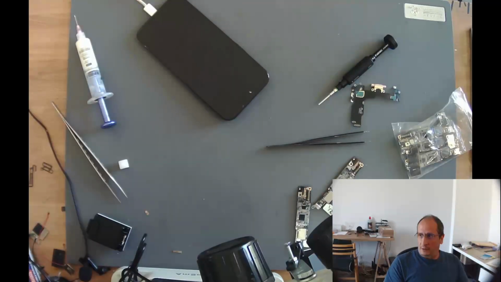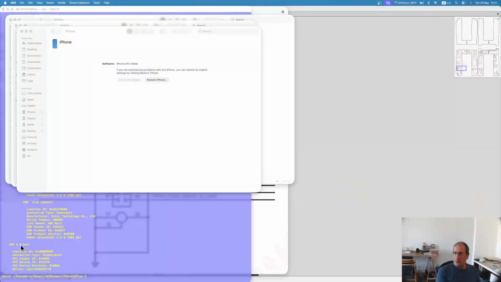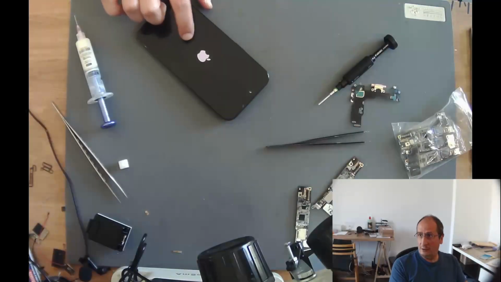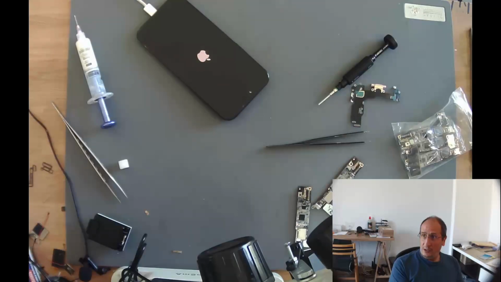So again, immediately, here, let me show you my screen. It's immediately detected as a device in DFU mode, even though it is turning on and booting.